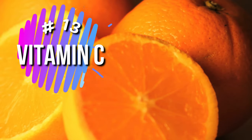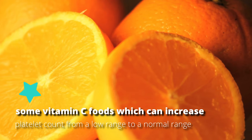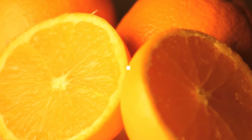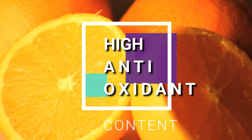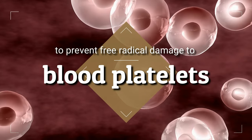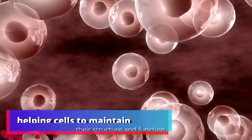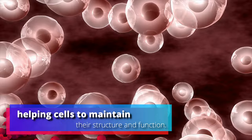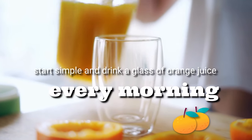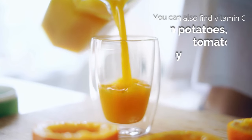Number 13: Vitamin C. We've already mentioned some vitamin C foods which can increase platelet count from a low range to a normal range, and really any food that's high in vitamin C is a winner. Thanks to their high antioxidant contents, foods containing vitamin C have proven in multiple studies to prevent free radical damage to blood platelets, helping cells to maintain their structure and function. If you don't think you include enough vitamin C in your diet, start simple and drink a glass of orange juice every morning. You can also find vitamin C in potatoes, tomatoes, and many green vegetables.